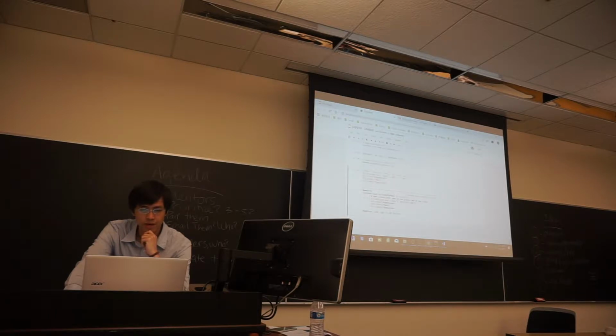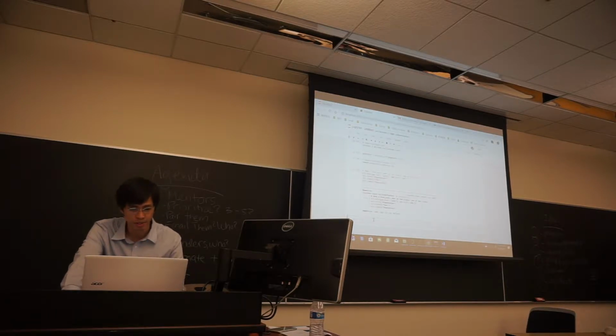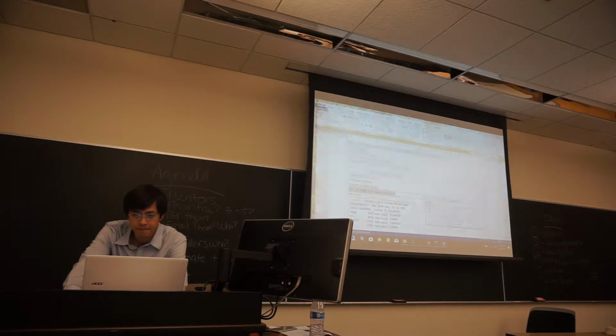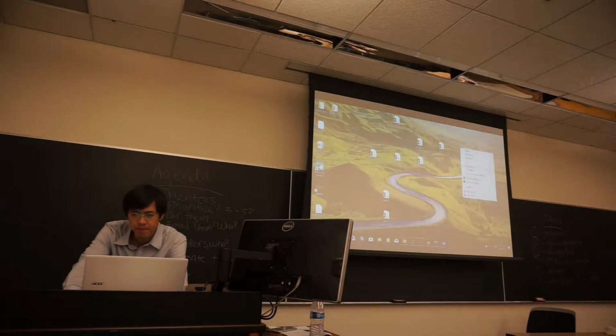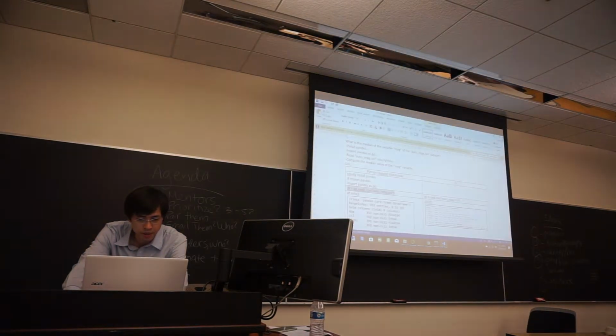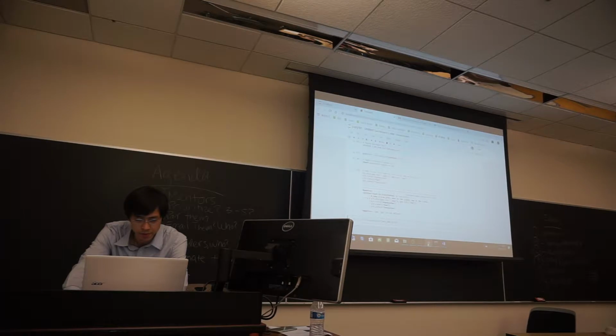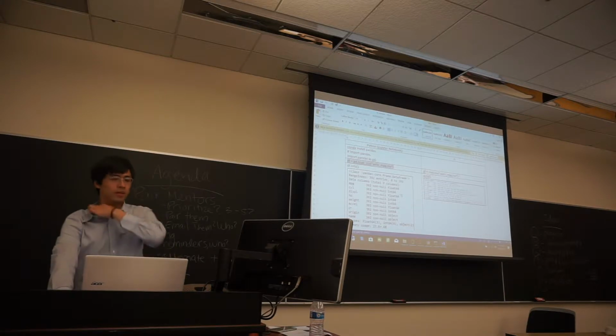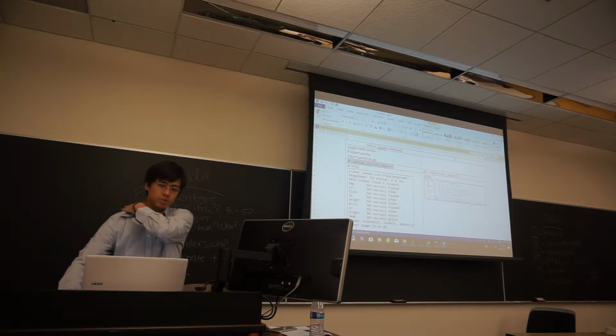If you copy and paste the code there, again you want to make sure you have that dataset on your desktop. Once you execute the code, you'll have that dataset inside your Jupyter notebook.